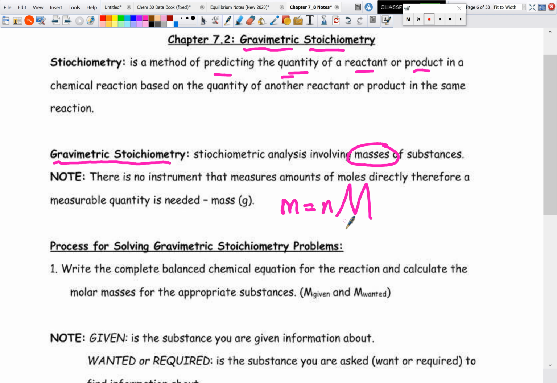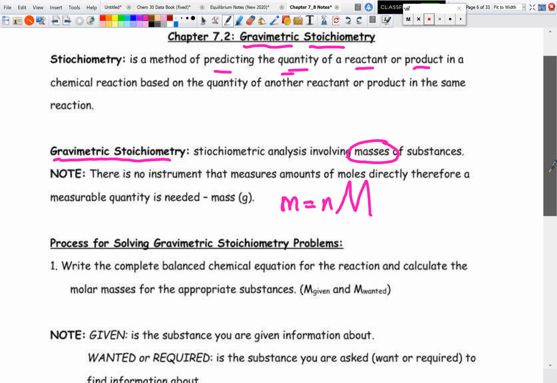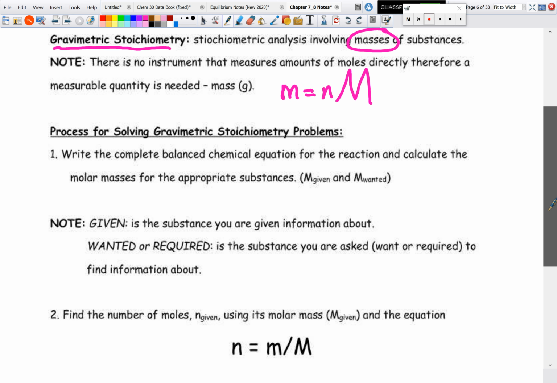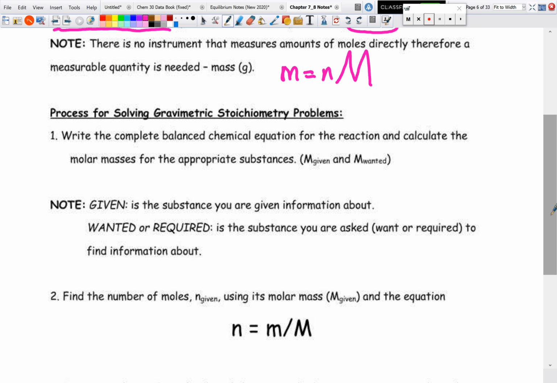And then of course, as we go through all these stoichiometries, there's going to be a mixture of stuff. So we'll keep a running tally of all the equations we're using as well. All stoichiometry problems are going to have the exact same process. You'll notice we're going to go over the same process every single time, but what's going to change is going to be step 2 and step 4. So it's all a 4-step process.